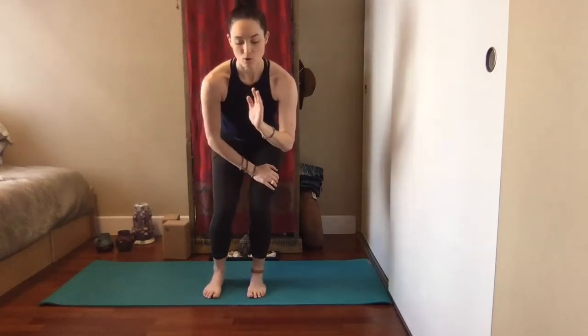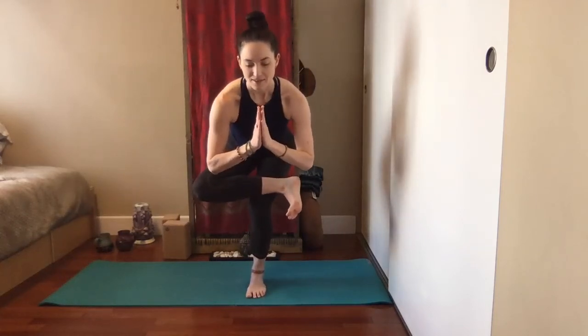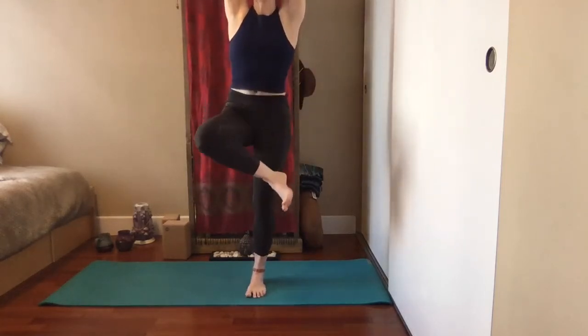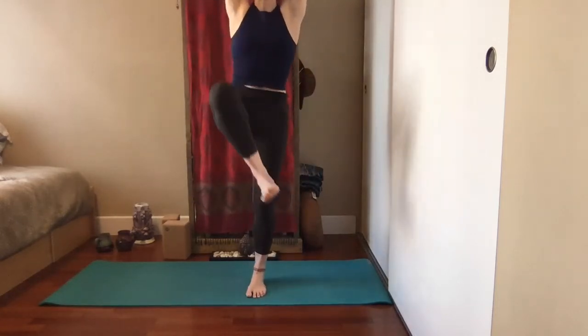Begin to shift weight over to that left standing leg, crossing the right up and over. Sitting back into the hips. Okay, wonderful. From here, we're going to inhale, lengthen the knee up, arms up. Exhale, sitting right back into it. Again, inhale. And exhale, right back into it.